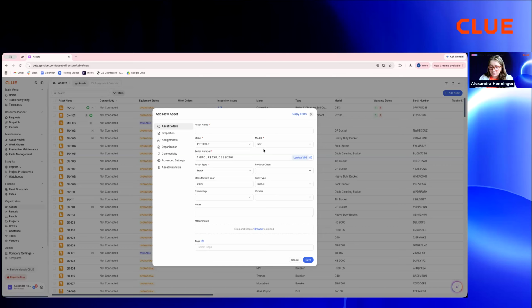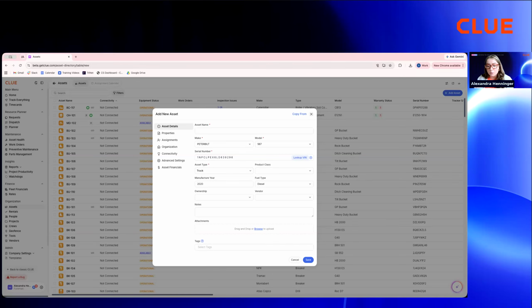If you missed it, I'm not surprised because it happened really, really fast. But what it did is it actually added the make, the model, the asset type, the fuel type, the manufacturer year, all from me just inserting that VIN or serial number. So instead of typing all of that in, Clue will fill that in for you. One number and the rest is done.